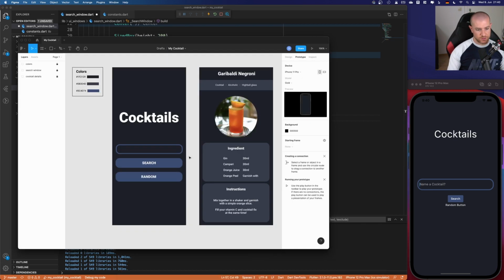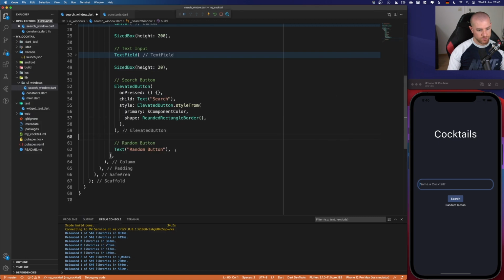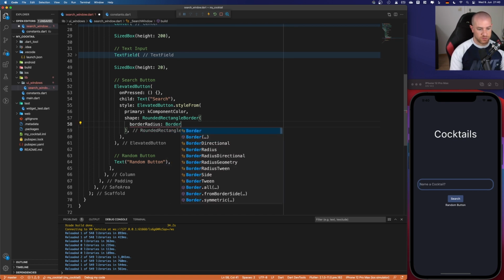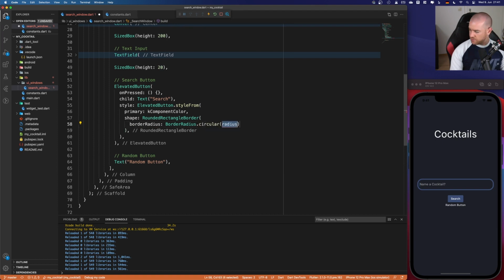So at the end it will be like this. In there we need some parameters. We need the border radius: BorderRadius.circular(20). Save. Nice. Okay, so now it's small.